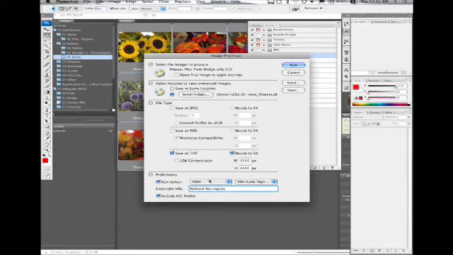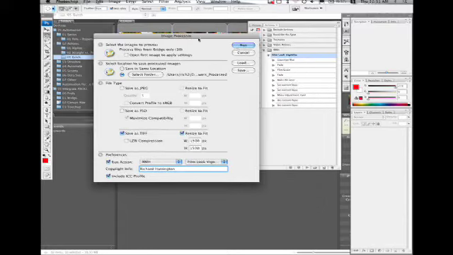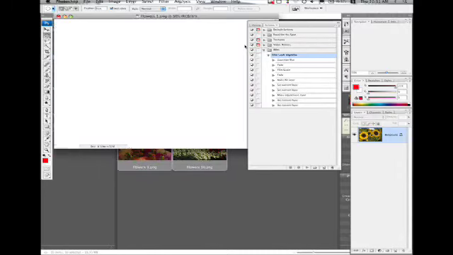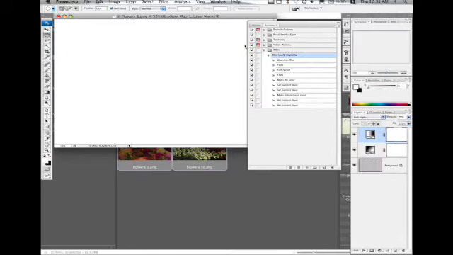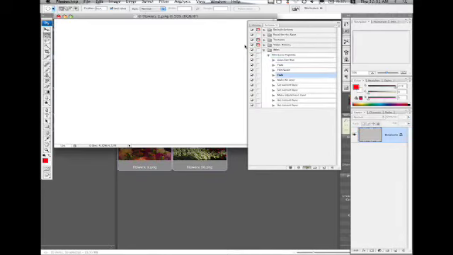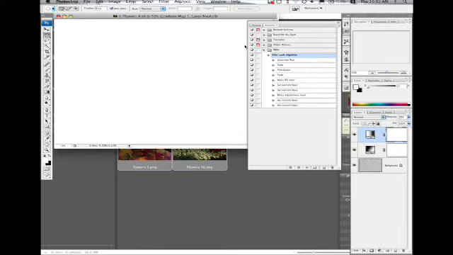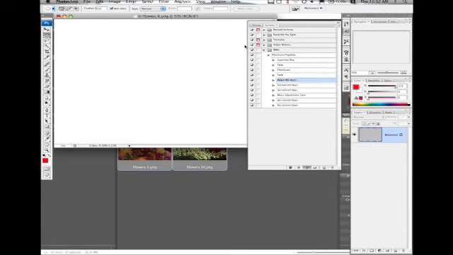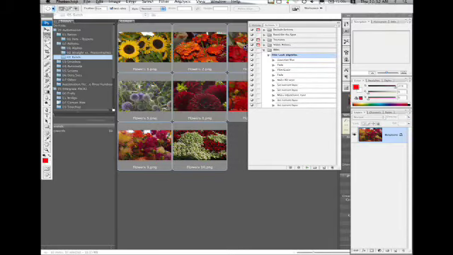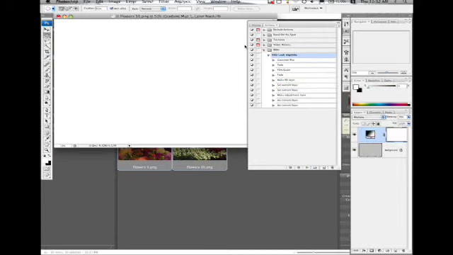So what I'm doing here is like a batch process, but it's even better. And I can click Go. And now it's converting all of those images. Look how fast it's going. It's doing one at a time, and it's just flying through the actions faster than you could ever do, because it doesn't even have to wait for the screen to update. It could just plow through and do all of these. And it's processing these images. It's not doing anything to the original folder. It's changing the file type. It's sizing them. It's running an action. It's adding my copyright info, all with one command.